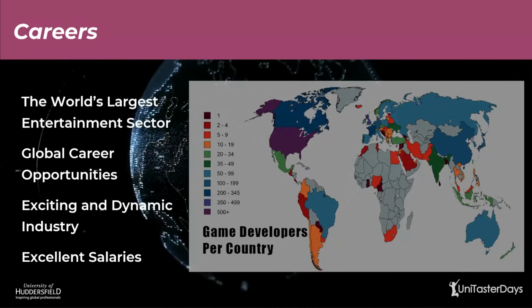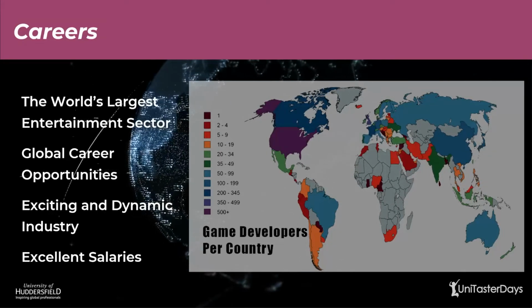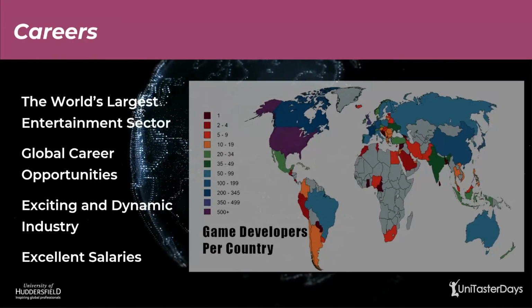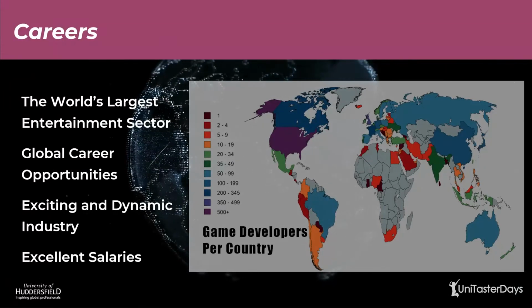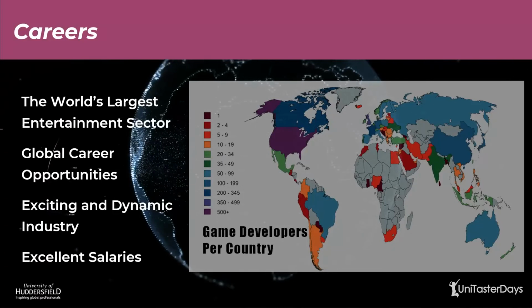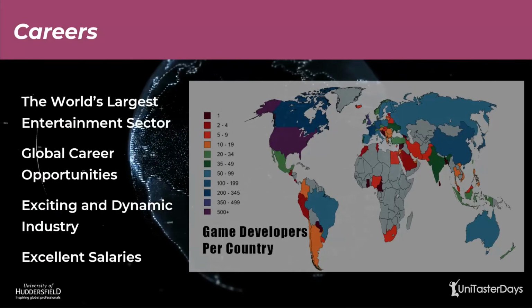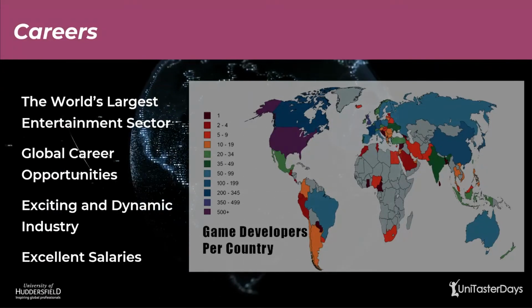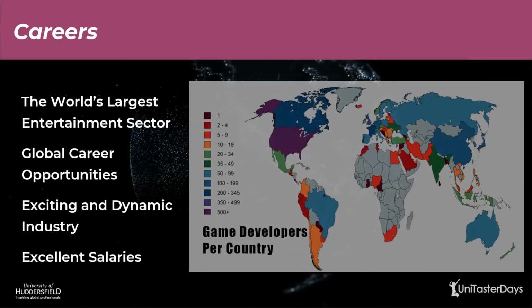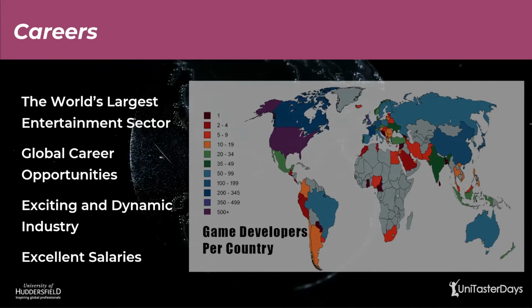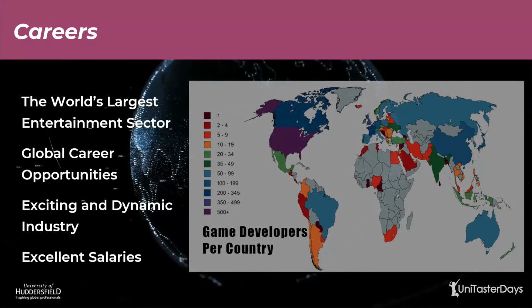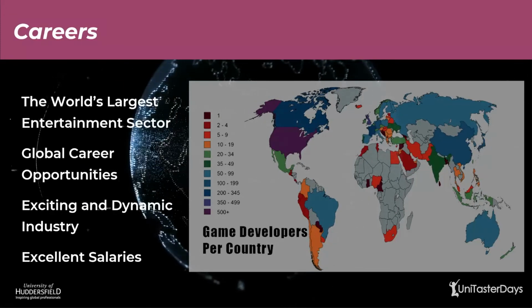We put this map up here showing you the game developers per country, and obviously this means that, as you probably know, the UK is a really strong base for video games. There are giant hubs dotted across the whole of the UK, but of course this doesn't stop you going and working in Canada or the United States or anywhere else. So there's lots and lots of opportunities for seeing the world and fulfilling your dreams of a career at the same time.